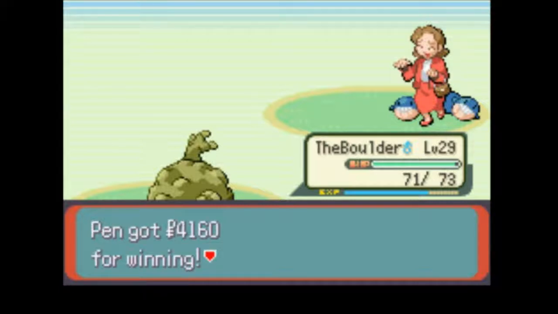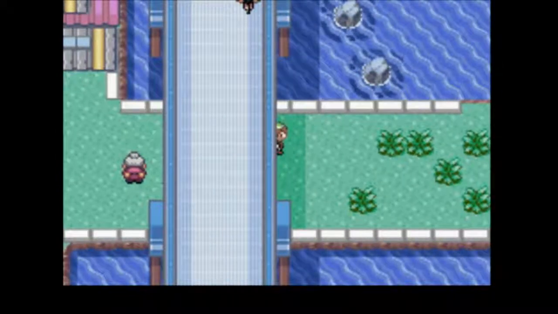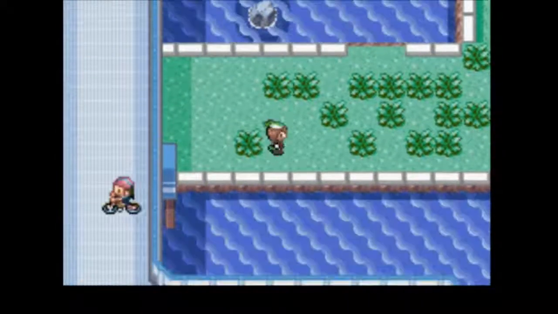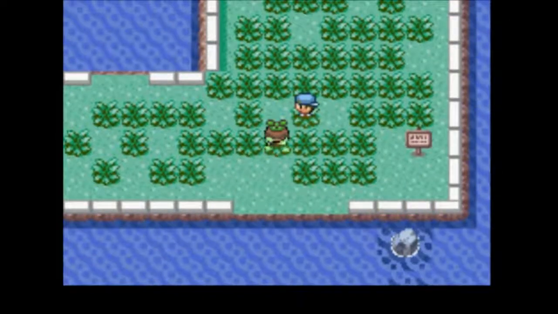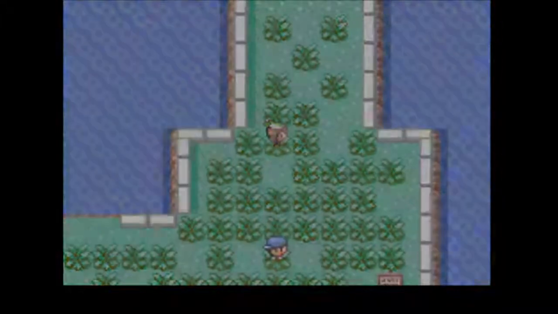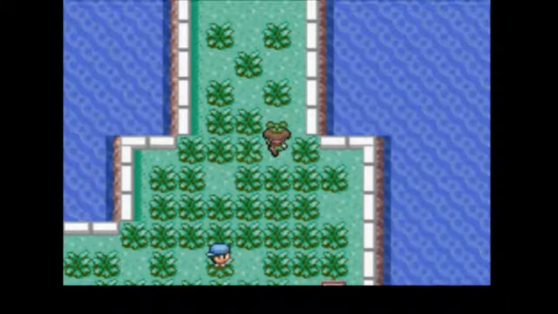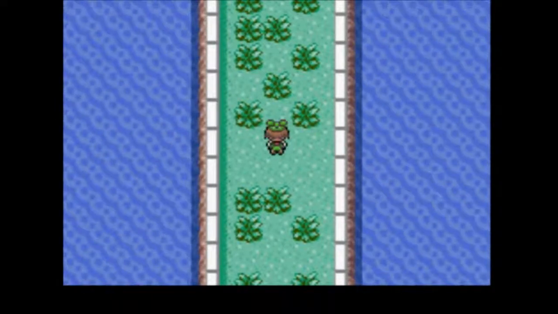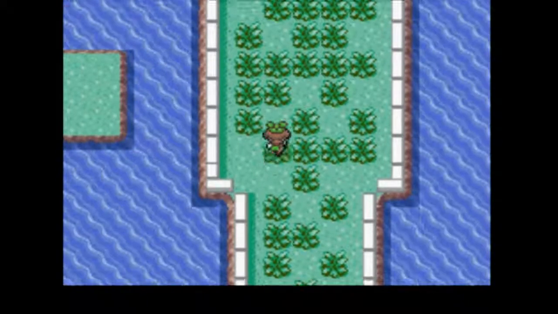Oh dear, this won't do. Let's see. And now I've completely forgotten. We're going this way. I have completely forgotten what Lombre are weak to. That's kind of sad, isn't it? Let's see. Oh, they're weak to flying, I think. Yeah, because water doesn't actually resist flying, so far as I know.